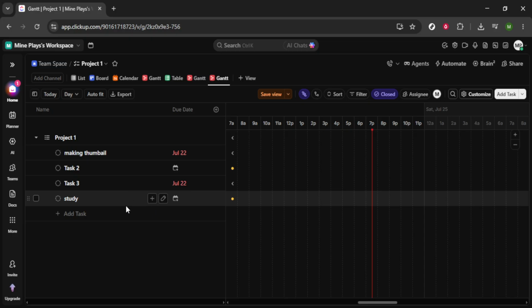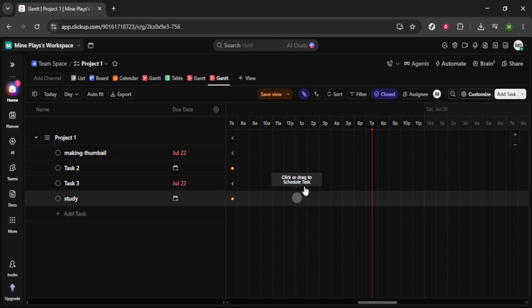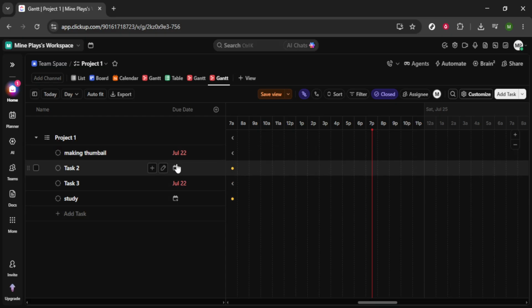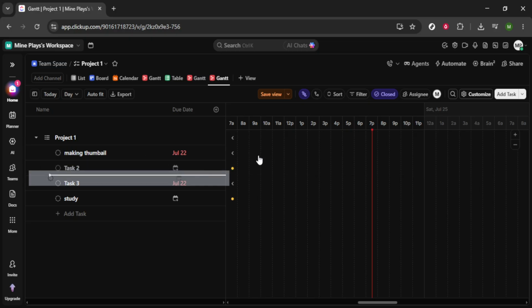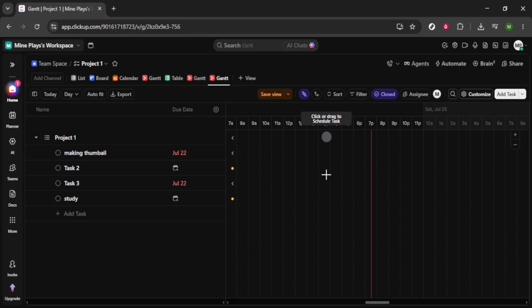You're almost there. Now that you've created all your necessary tasks, let's make any final adjustments you may require. This can include changing dates, adding dependencies between tasks, or even adjusting progress percentages. And there you have it. You have successfully created a Gantt chart in ClickUp. By following these steps, you're just a few clicks away from a visual representation of your project that can greatly enhance your workflow.